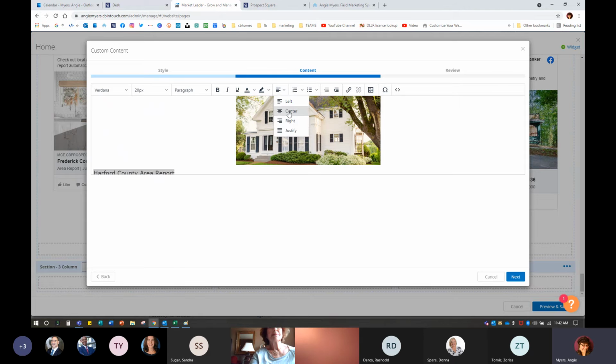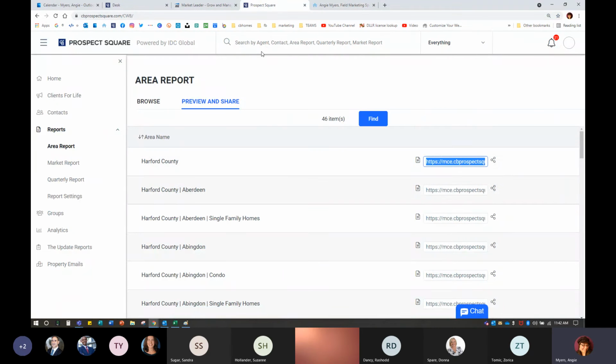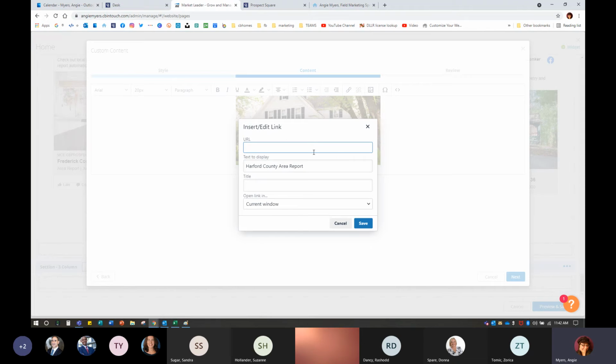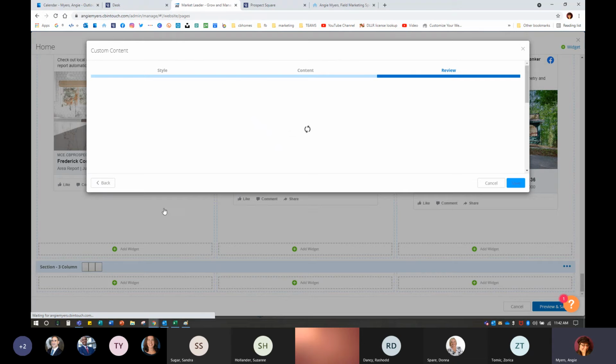I want to center it underneath. And then I would go and find, so I'm just going to find in Prospect Square that particular report. I'm going to highlight that. I'm going to link it. I'm going to put it in a new window and hit save and hit next and hit save.